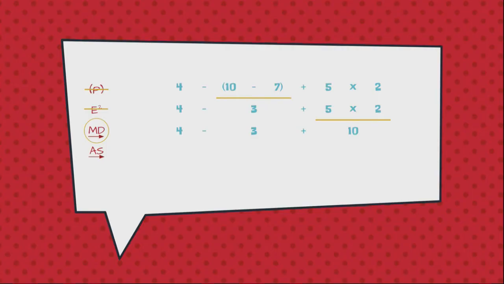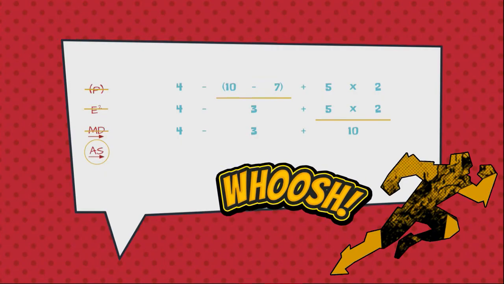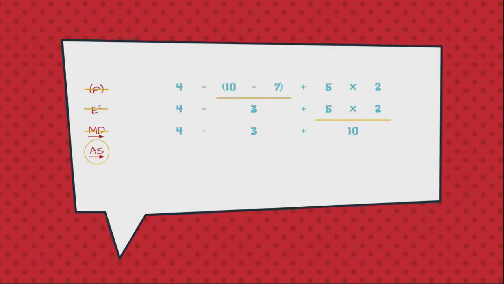So now we have a brand new problem: 4 minus 3 plus 10. Now our tendency tends to be, hey let's just add first because adding is easy, right? I don't have to do that subtraction stuff. Let's just add. But let's remember: adding and subtracting are equal and we go left to right. That means whoever's on the left hand side will be done first. So when I look at my expression, 4 minus 3 plus 10, I have to do the operation that's on the left. Subtraction is on the left hand side of the problem, so that's what I'm going to do next.